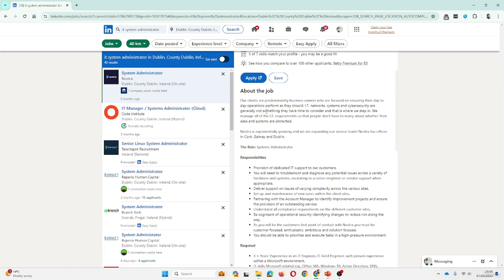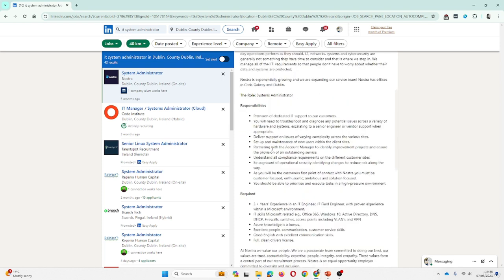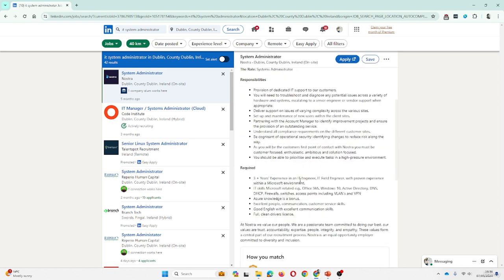When you look at the job description, you realize that it has a bit of information about here and there, which has a mix of level 1 and level 2 stuff. But what we want to focus on is what are the system administrator roles that we will be exploring in this course. So the job description, for instance, whenever I'm analyzing job descriptions, I normally just pay attention to what are the required skills. So for this job, you're required to have at least 3 years experience as an IT engineer. And the skills involved, you need to have office skills. You need to be proficient with Windows 10, Active Directory, DNS, DHCP, firewall switches, access points, and a whole lot of other things.